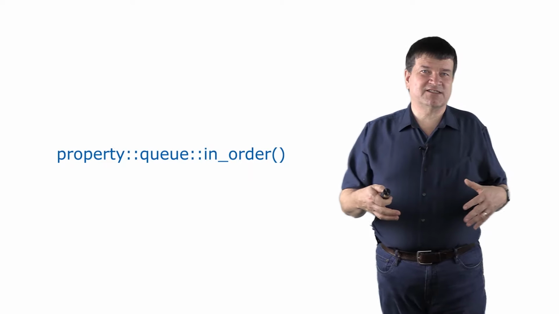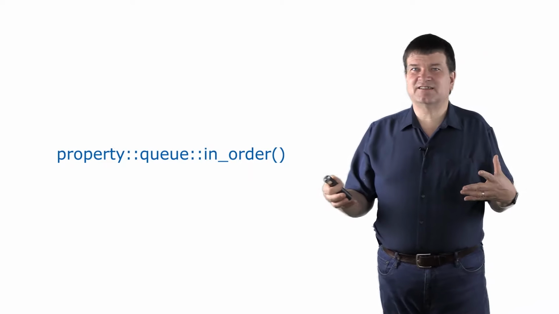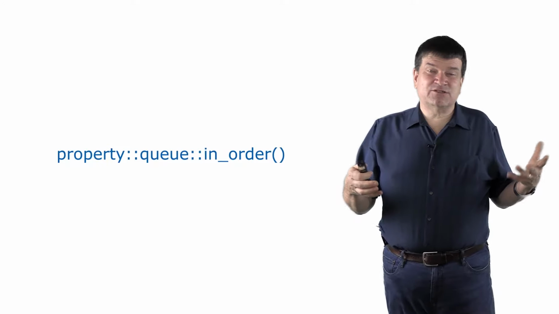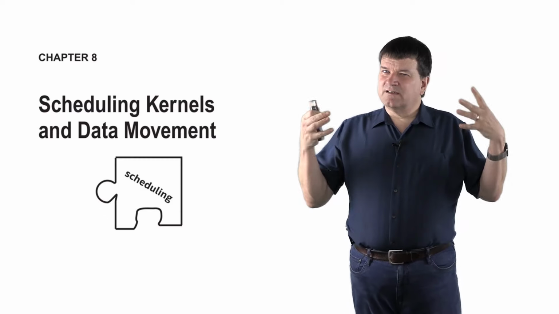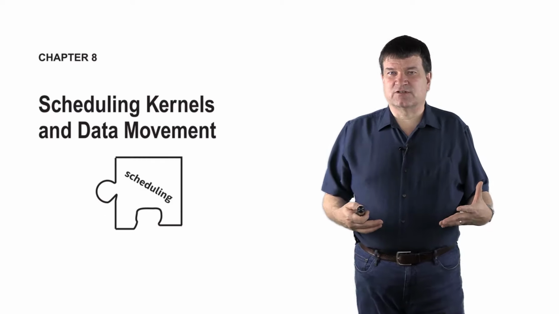The SYCL specification does not label a name on the default style of queue. You might call it priority queue or a ready queue, or maybe the most appropriately, it would be named a run queue. The key is that it's up to the implementation to decide the order to issue things to the hardware that it has received into a queue. The SYCL specification only requires that dependencies are preserved so that you don't do things out of order in a way that'll break. Now, beyond that, an implementation is likely to be concerned with matching hardware availability with the needs of ready-to-run requests. Of course, dependencies must be observed for correct execution.